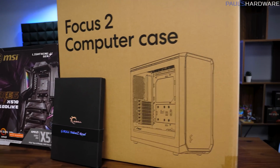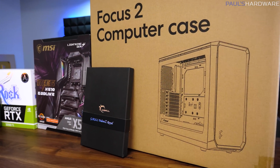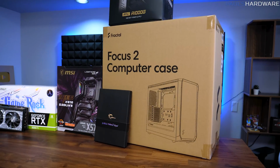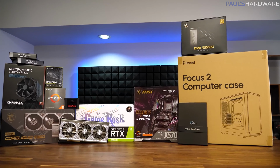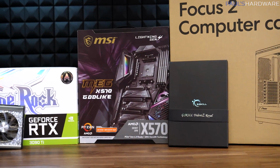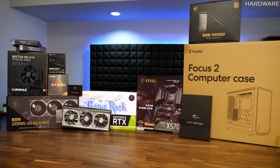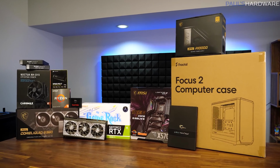So I need to double check a few things like, will our motherboard fit in here? Since this is a larger than ATX motherboard, I believe it's eATX, and this case is only supposed to support ATX. So we might have a bit of a job ahead of ourselves to get everything fit in there, but I am optimistic that we can get it done. And I guess worst case scenario, I might need to hunt down a different X570 motherboard, but hopefully we don't need to do that. With all that said, there are the parts for the build. Let's get this put together and celebrate the end of AM4 because AM5 launches in just about a week and a half to 2 weeks.